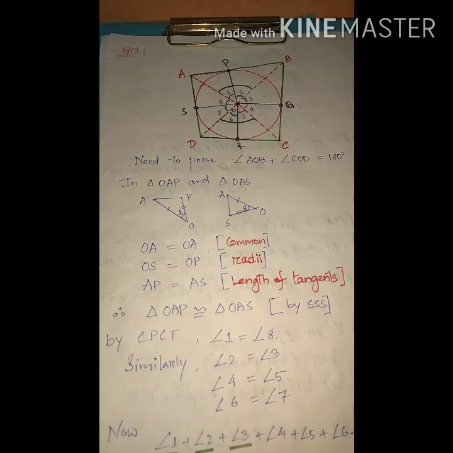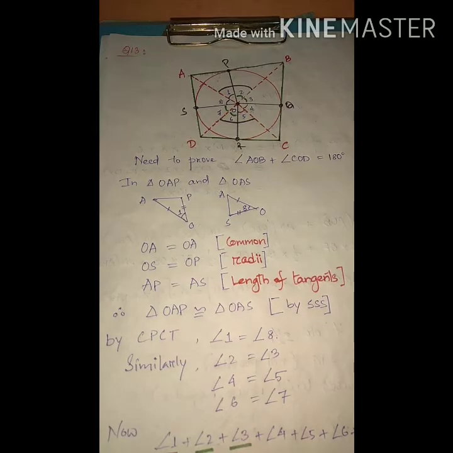So first of all, what is given? A quadrilateral is given to you. So first of all, we consider a quadrilateral ABCD, and under this quadrilateral we circumscribe a circle, and the circle is this one we consider here. Is it clear? With center O.